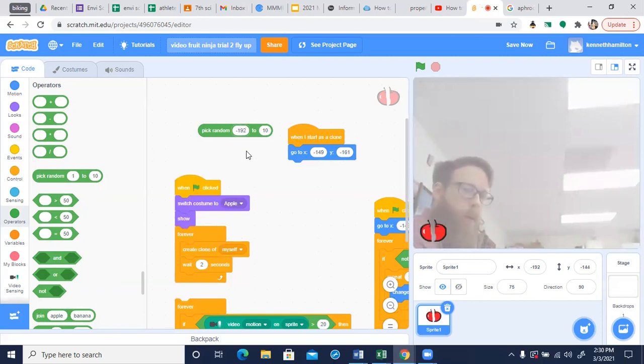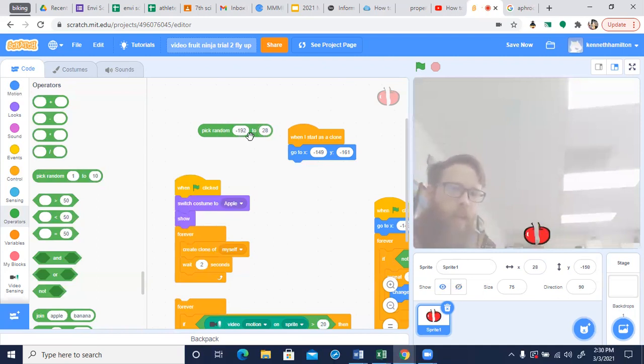On mine, I don't want it to touch the edge. We're going to put in a code that says when it touches the edge, you die. So I need to change the side. I'm going to go -192 to, I'm not going to go all the way to the corner, because I'm going to have my fruit go up in the air and curve to the right. So I'm just going to go to about mid screen, which is 28.